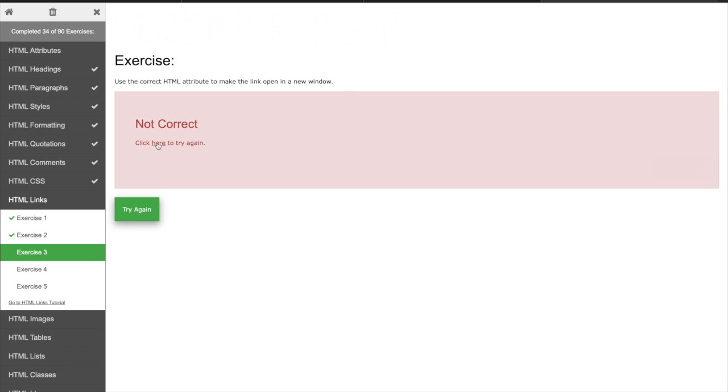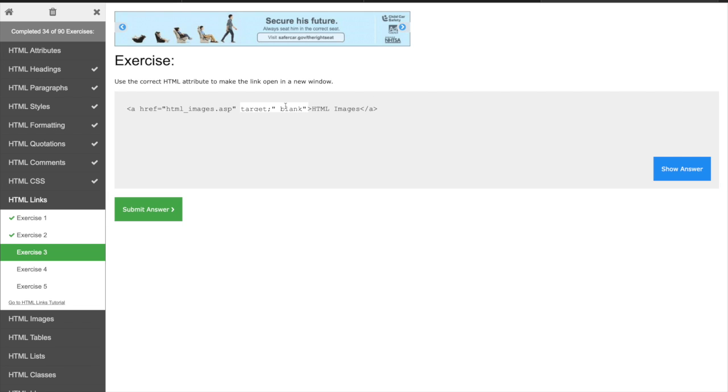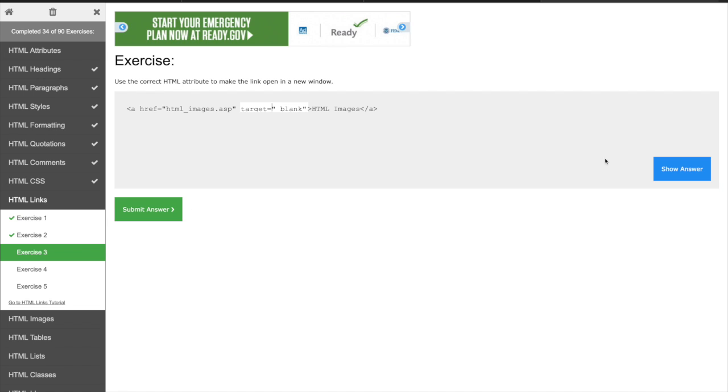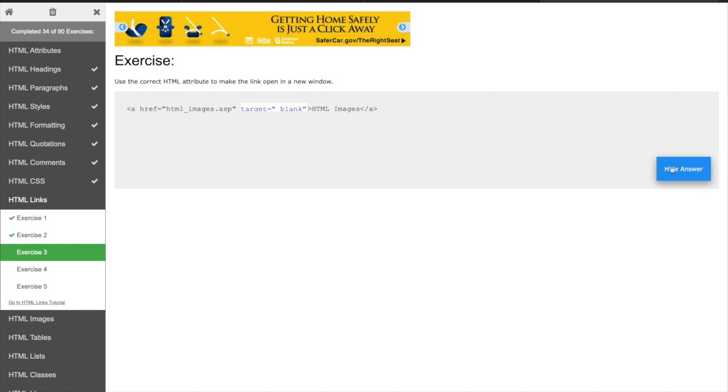Oh, that's not an equal sign. Oh, they had it blank. Target equals blank.